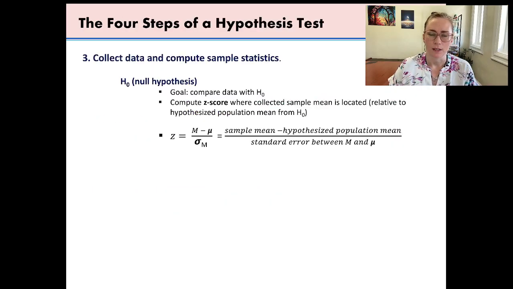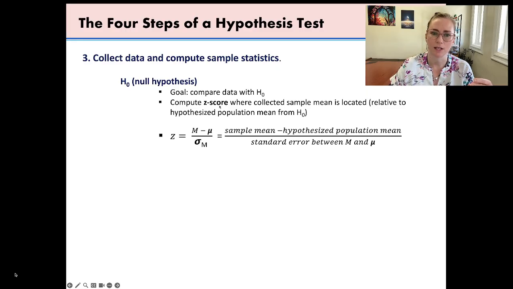So then what do I do? I collect my data, and then I get my sample of 4 people, which you guys are doing. And the goal is to compare that data that I collected with the null hypothesis, with that H null. In order to do this, I need to calculate the mean, right? So maybe the mean resting heart rate, or if we're looking at anxiety scores, maybe I want to look at the average anxiety scores after they did one of my tasks.